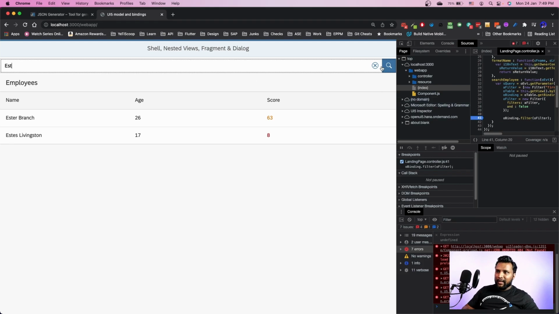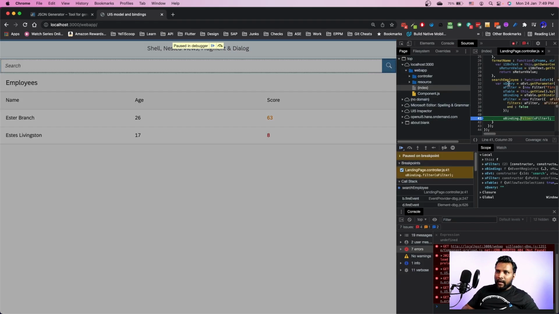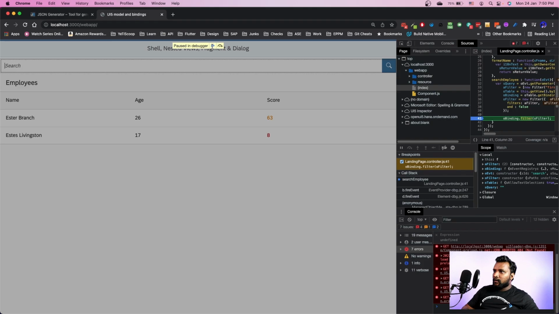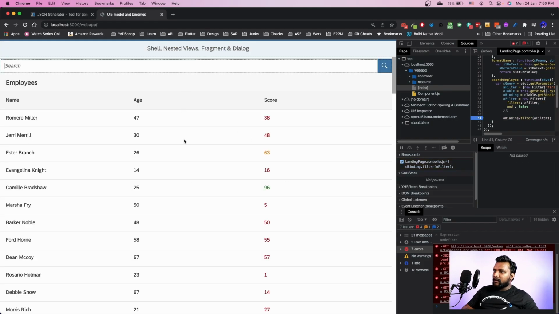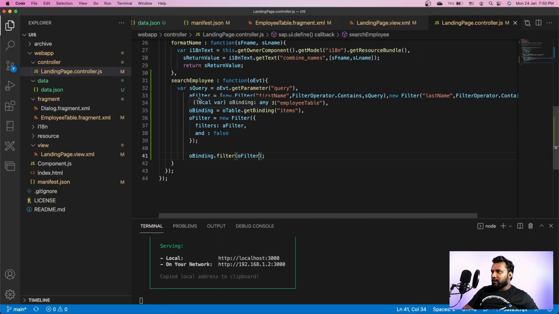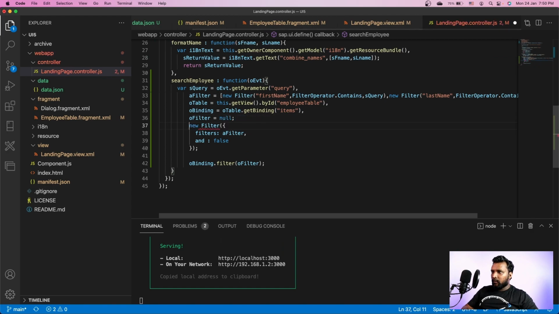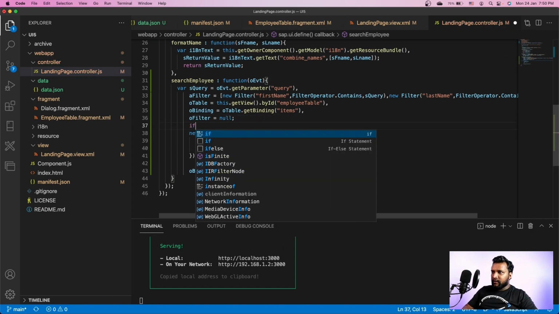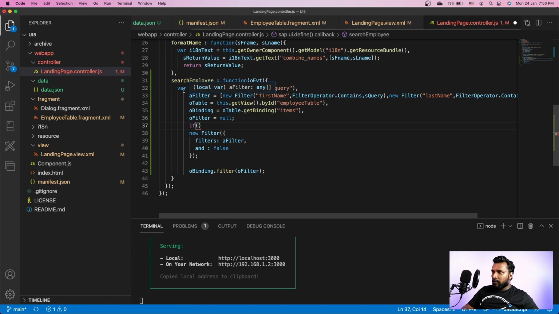So there is a bug which you can expect here: when you close this, I have squery which is empty and I'm returning everything which is matching empty, and this is coming up, but unnecessarily we are passing an empty filter. So for this we will write some conditions, which is initially oFilter is going to be null, and I'll only create an instance of filter when squery has some content in it. So squery.length not equal to 0.